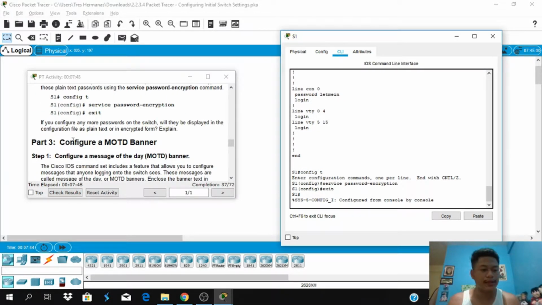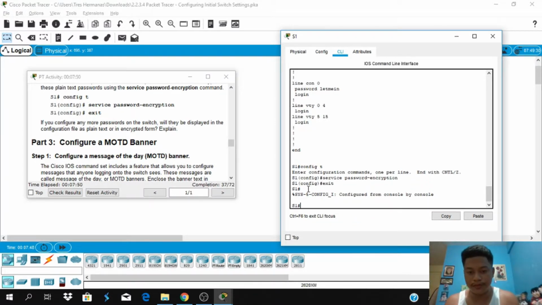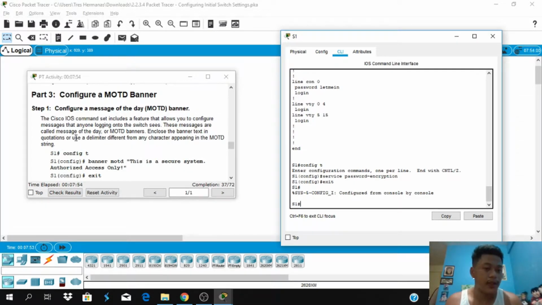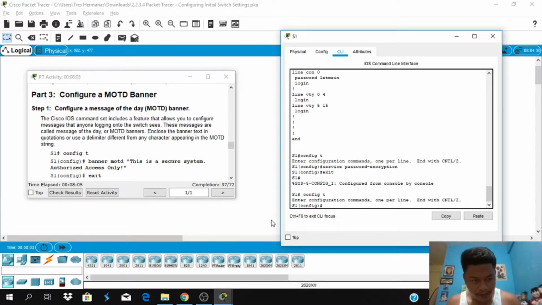Part 3 is configure a MOTD banner. Step 1 is configure a message of the day MOTD banner. Banner MOTD.